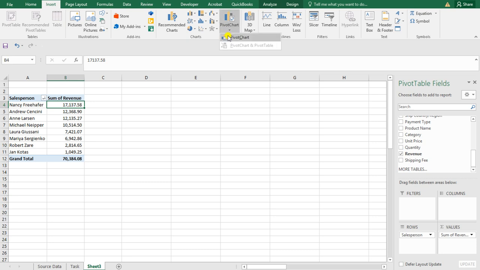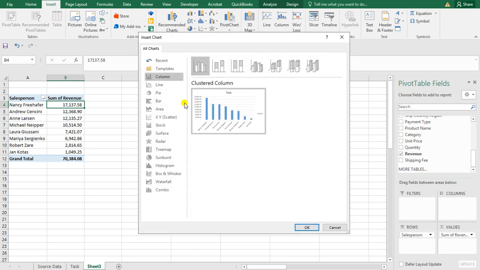I have my pivot chart that I want to insert. We can do them by salesperson like that, or we can decide to do it as a bar, depending on how presentable you want your data to be, for the purpose of when we'll be required to prepare the dashboards as well. So I'll just click that bar, then okay.